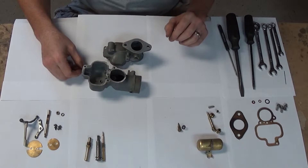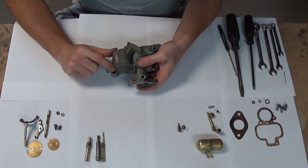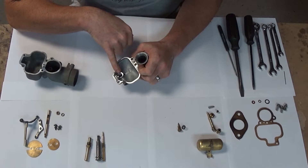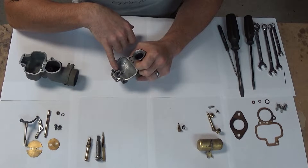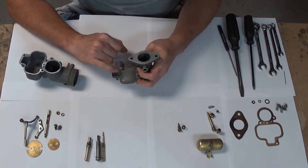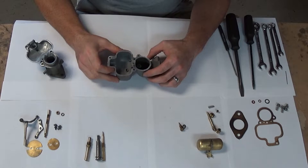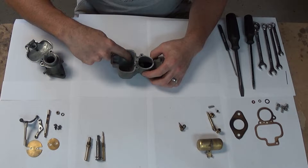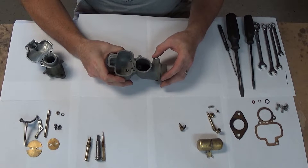So let's talk about the circuitry and how this thing works. Starting from the beginning, the fuel basically comes in through here, through the top. Model As are just gravity fed, of course. The fuel pops through the top here and this is where the float and needle will be to control the fuel. You can see there's a second hole there which is just a vent — so if your float isn't set properly, there's a chance you'll get fuel pouring out of the top. So the fuel comes in here, goes into the bowl, and there's basically two ways out of the bowl: one will be down through the main jet, and the other will be to go into the enrichment needle over here on the side, which is where you fiddle with it on the dash.